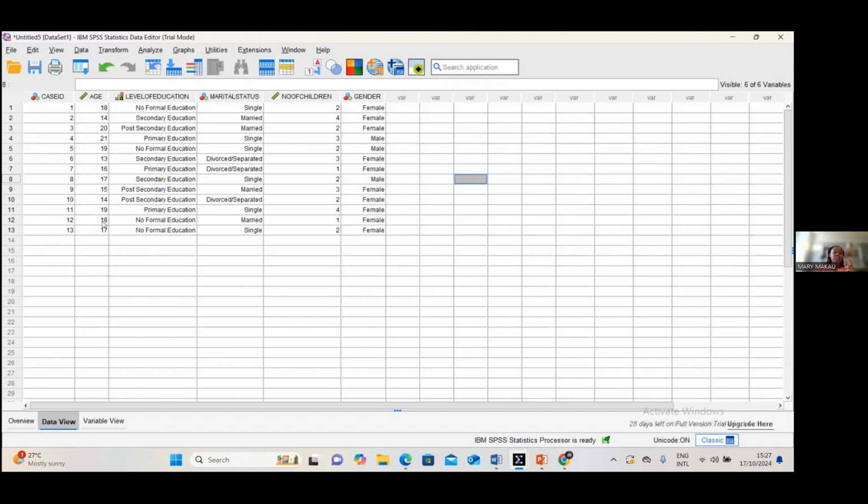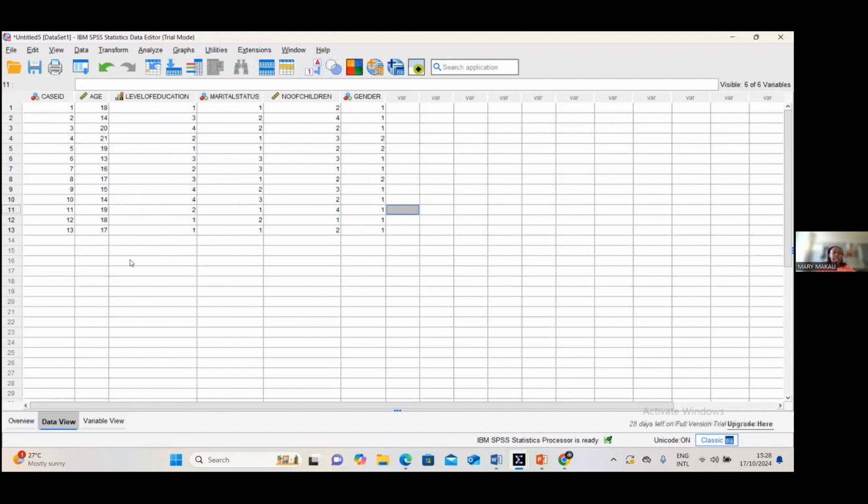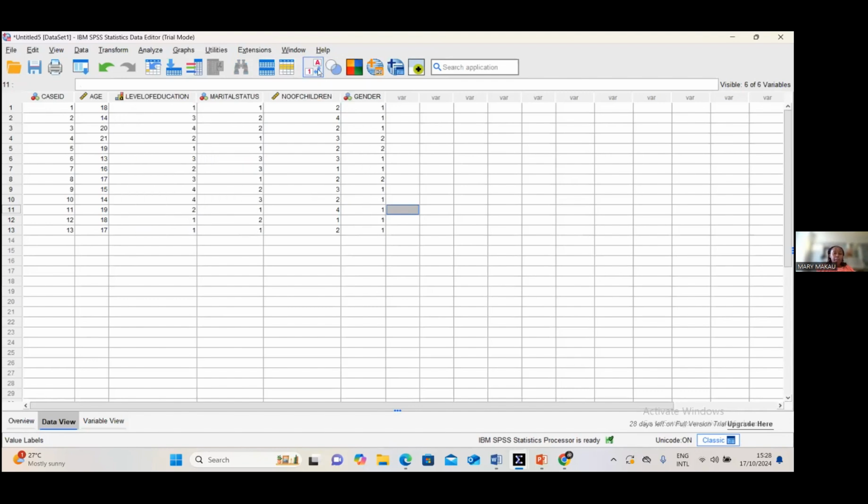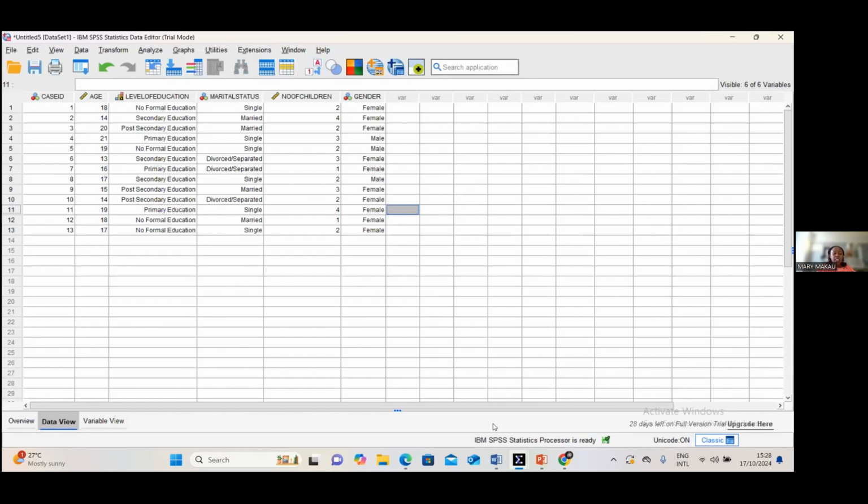So you feed directly from the questionnaires or the responses that you get. So before you do analysis, you come to the value labels here, as we've said, and you will click now to see. Because when you feed the data, it will just be as blank as this. But you need to come to these value labels and see how your data is looking like.